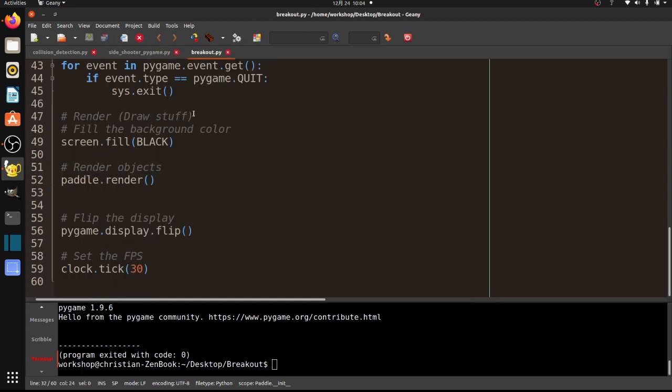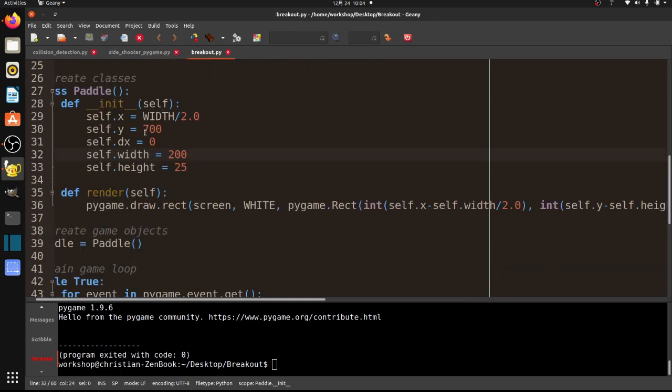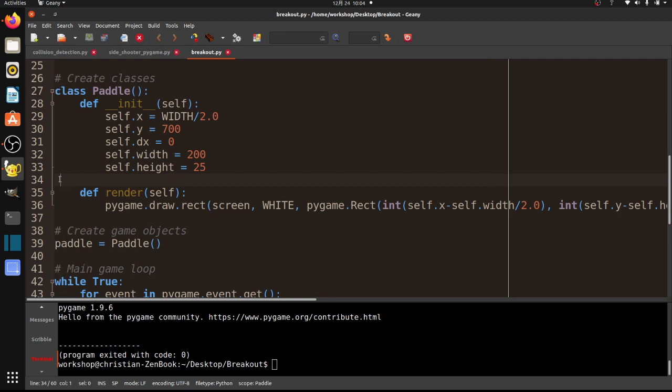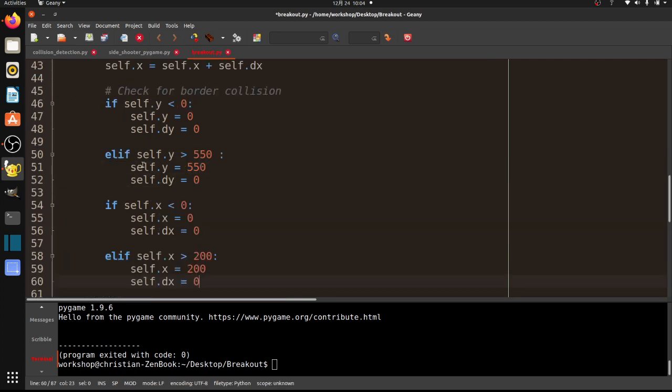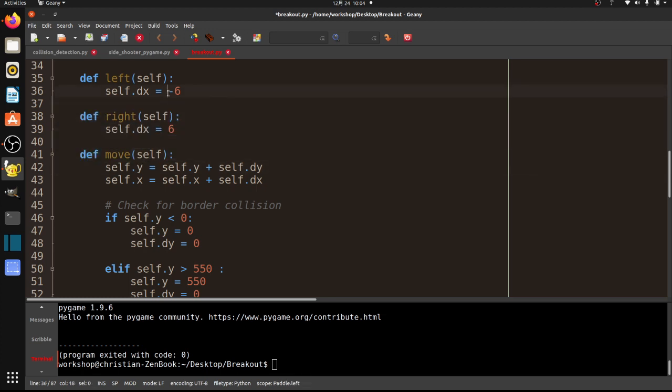And so I'm going to go back to my breakout program. Again, you might consider this cheating. You might consider this smart. I personally consider it pretty smart. I'm just going to leave these numbers left and right. So dx is your left speed. dy would be your up and down speed. Now, since the paddle doesn't move up and down, it just moves left and right, I can do that.